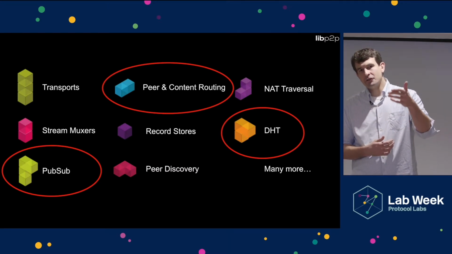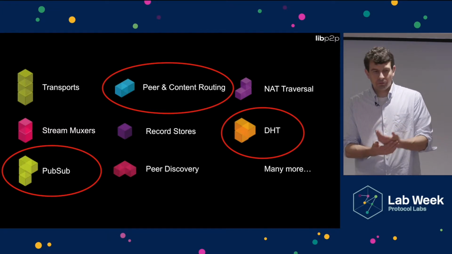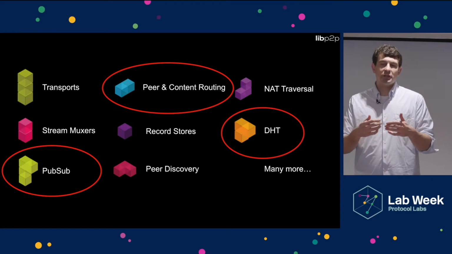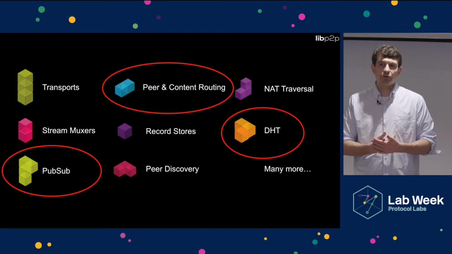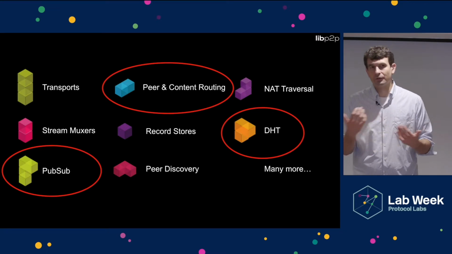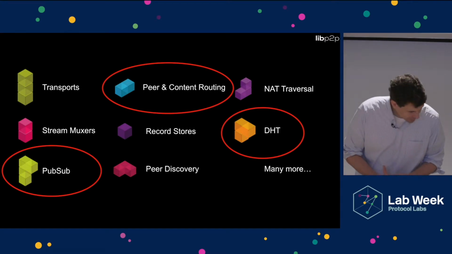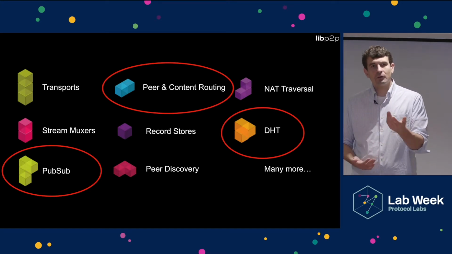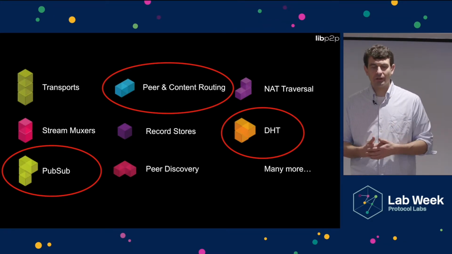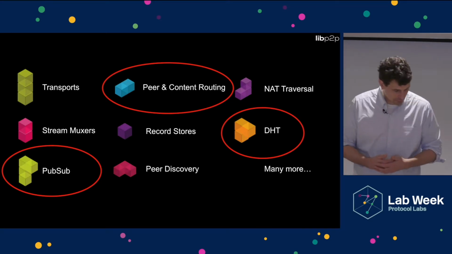On the DHT, JS has done a lot on DHT interop with Go, and is continuing to work on that. DHT has become extremely important for the Go team because Filecoin needs a highly extreme scale DHT, and I don't think we're there yet. I think we kind of agree on that. So that's a big goal. And then peer and content routing, JS did a lot of work on that in Q3, to finish up the delegated peer routing and delegated content routing. That was a big thing that you'll probably hear more about.